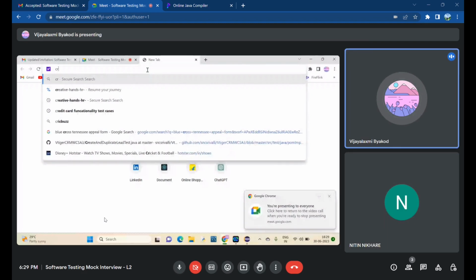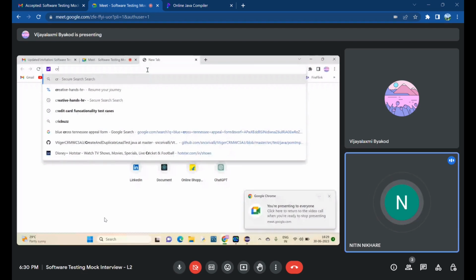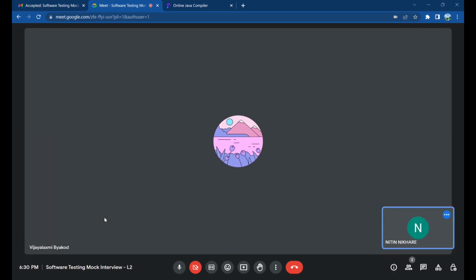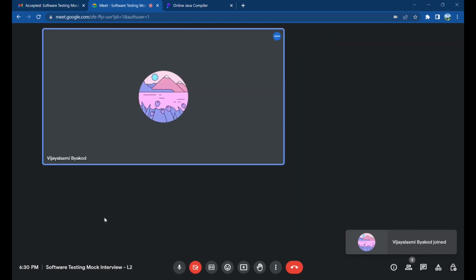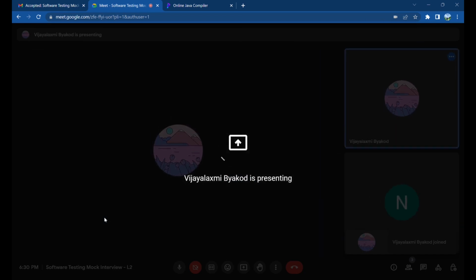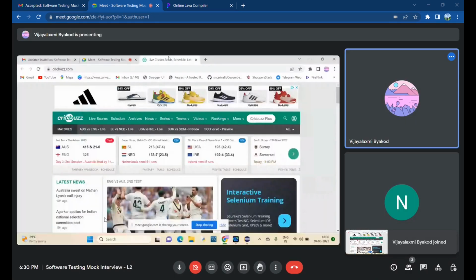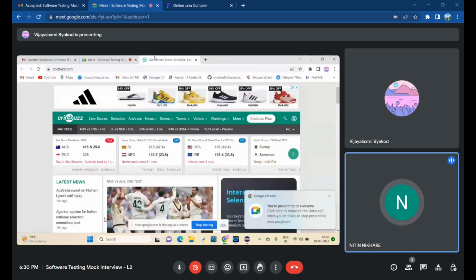Yeah, cricbuzz.com. I think your screen is frozen. Can you reshare it? Now is it visible? Yeah, it's visible.